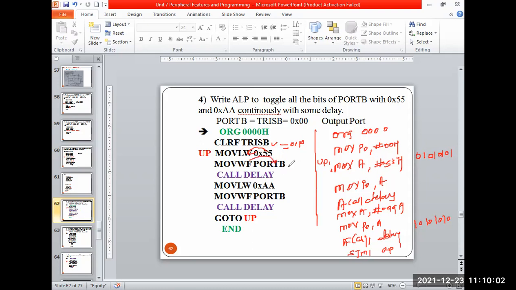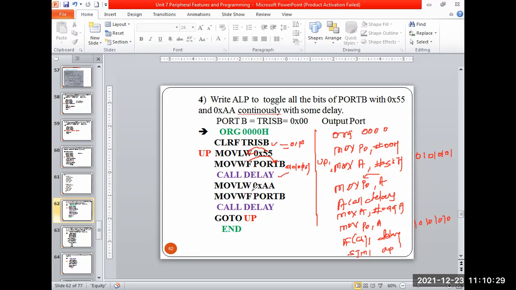So in the case of port B, what is the data coming? 0, 1, 0, 1, 0, 1, 0, 1. Okay, then I'm calling the delay. Same thing like MOV A, #0FFH, then sending MOV P0, A. So the contents of A will come in the P0, here in the reverse way. How much time? Defined by call delay. So in the 8051 case it is ACALL delay, but here it is a simple CALL delay.